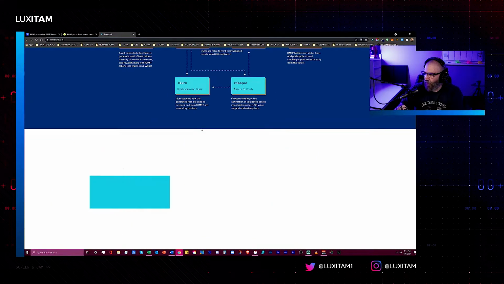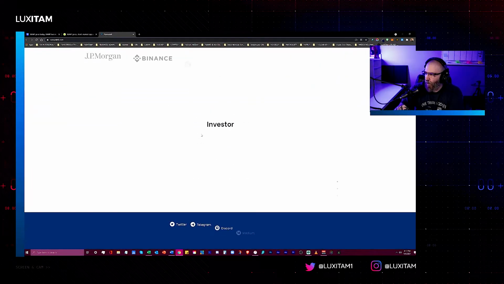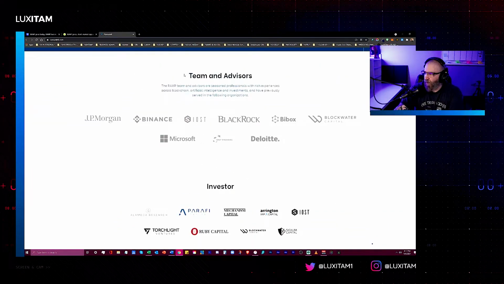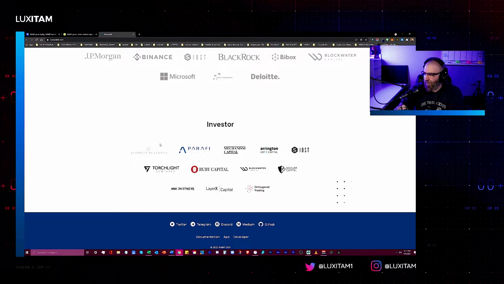And what I start looking for is, I want to see this right here. I want to see who their advisors are, and I want to see who's put money into this situation already. JP Morgan, Binance, IOST, BlackRock, probably the largest hedge fund in the world, over 11 trillion, I believe. Deloitte, Microsoft. Who's invested in it?